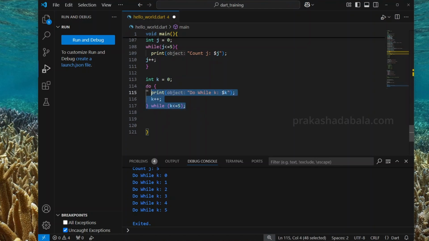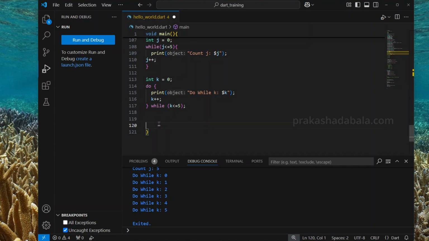For example, if I am writing this code multiple times, instead of writing this code multiple times, we can encapsulate it, I mean we can write this code in a function and we can call that function many times. So that's the purpose of functions. So let us see an example.